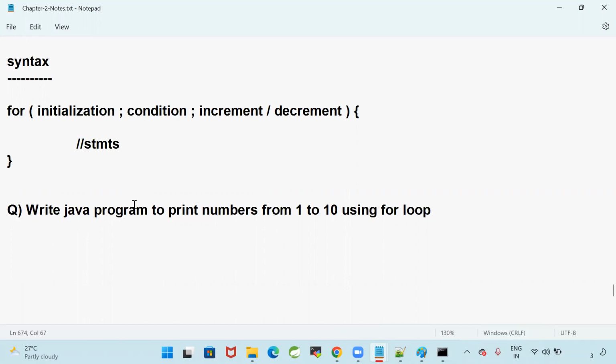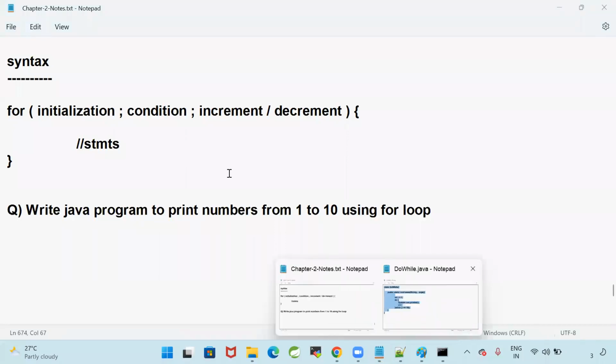Initialization, then condition, then increment or decrement. Right, simple. Say this.